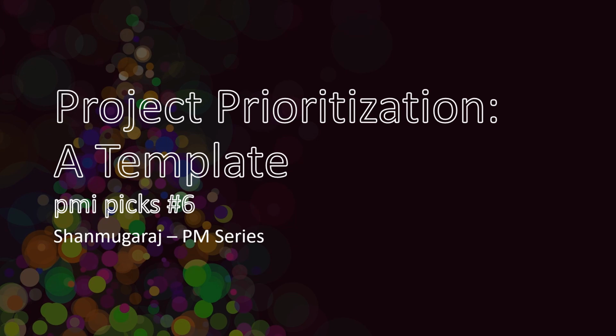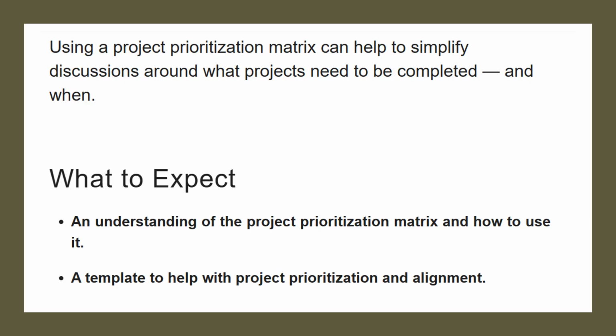So, having said that, let us get into today's topic. Today, we're going to discuss some of the project management ideas from PMI. We call that PMI Picks. This is my sixth video on PMI Picks. Today's topic is project prioritization, a template. Using a project prioritization matrix can help to simplify discussions around what projects need to be completed and when.